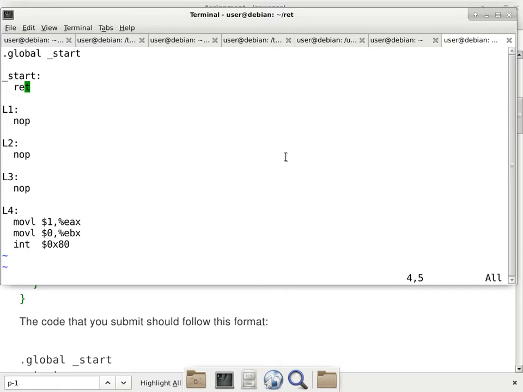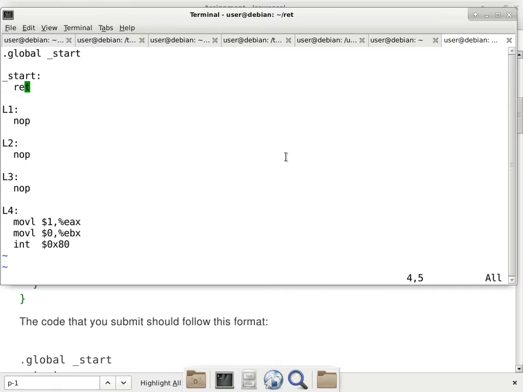Okay? So now what I want to do is to control where I go by using commands in GDB, so I can artificially push a value onto the stack, so it will be used and treated as a return address. So I can return, in GDB, using GDB commands, I want to be able to control, do I continue execution at L1, L2, L3, or L4? Does everybody understand what I want to accomplish?